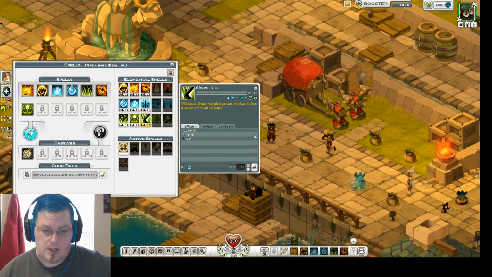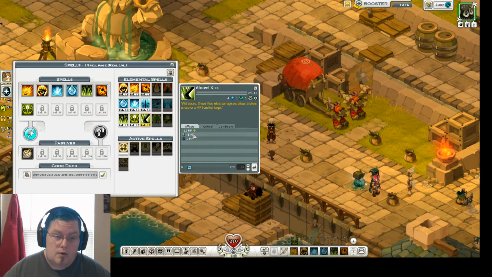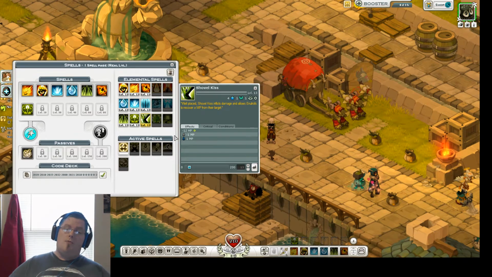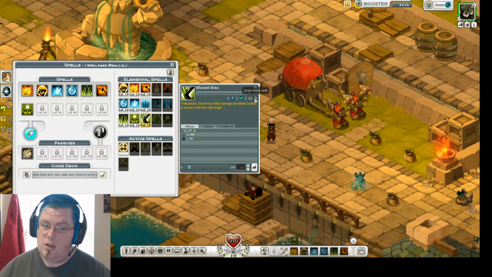Seriously, this guy just needs to stop. Okay, so it deals a lot of damage. It takes 1 MP from the target and gives me 1 MP. So Shovel Kiss is a good thing for getting around. It's only got a range of 1 and it's a single target. So it's kind of MP-ish, or kind of melee-ish, is what I was looking for.